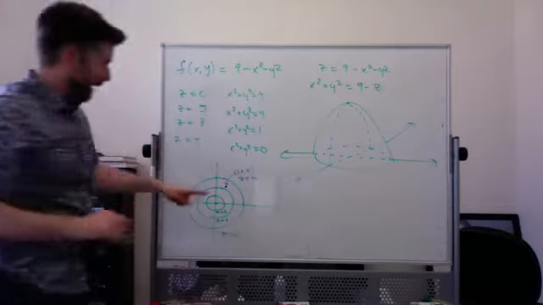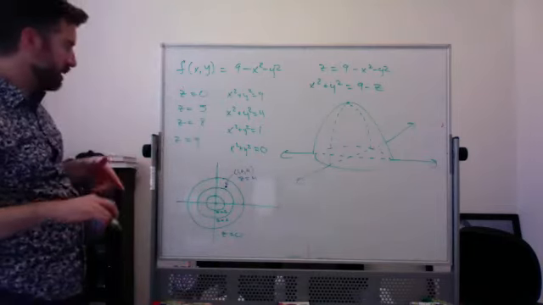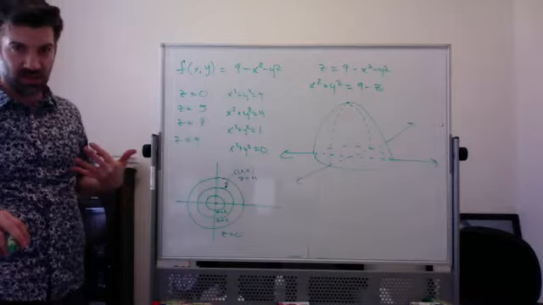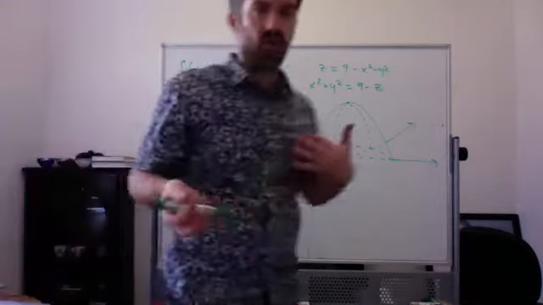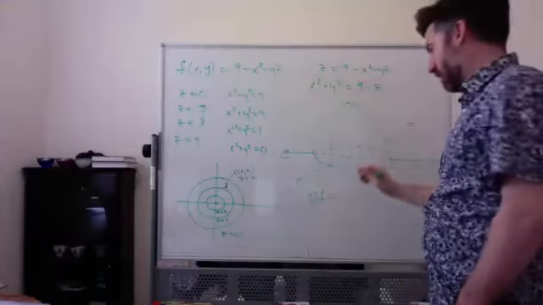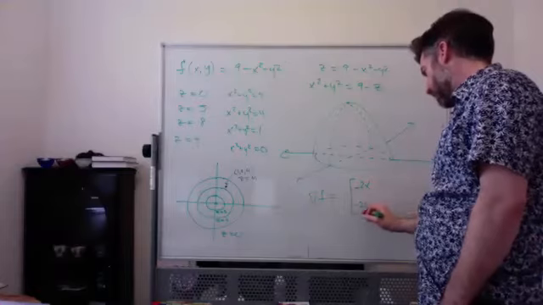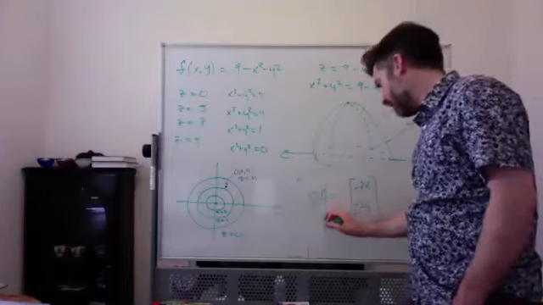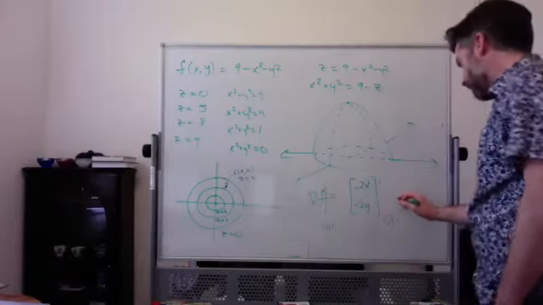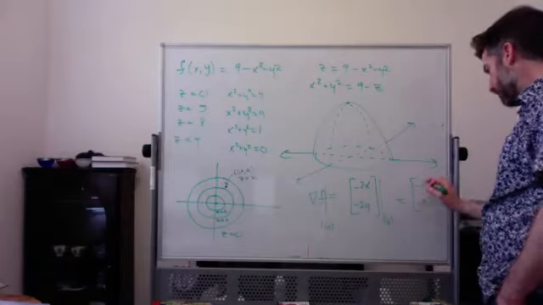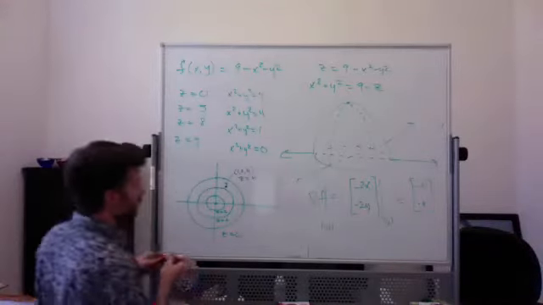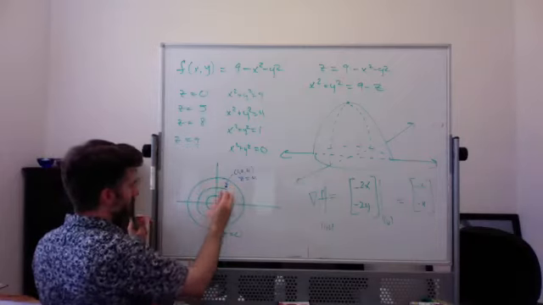So what we're going to see is that at this point, the gradient should point us exactly towards the center, but it should also be crossing the level curves perpendicularly. That is always going to be the steepest ascent. So if I have my gradient, well, this is the easy one. The gradient is negative 2x, negative 2y, the partial of x and the partial of y. And if I evaluate it at the point 1, 2, I'm going to get the vector negative 2, negative 4. Now, as far as I'm concerned, that's enough to show me which direction I'm going. So if I start here and I go negative 2, negative 4, I'm going exactly that way.